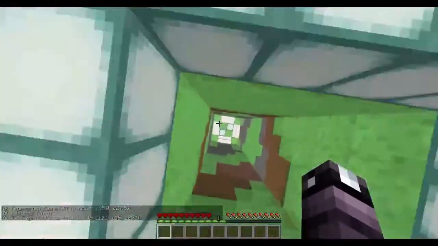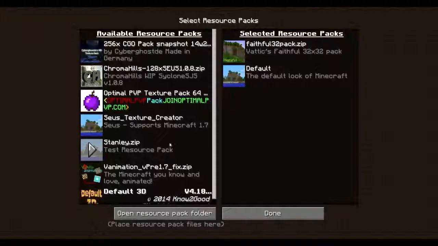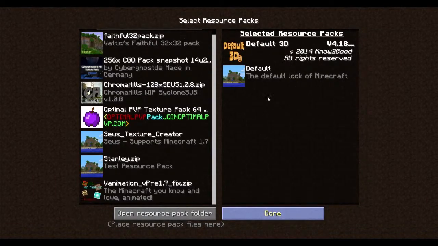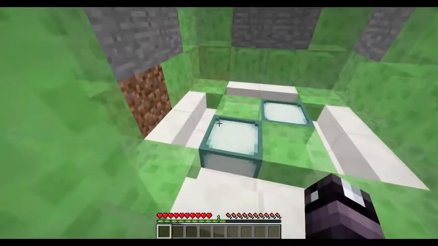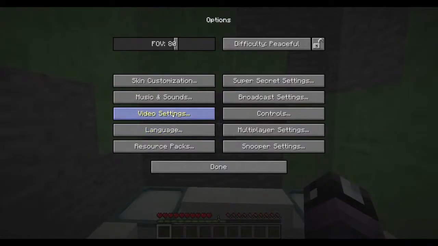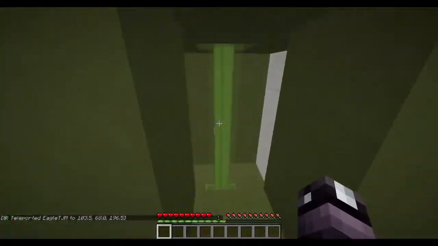Do I need help? Do I? I should try something. Turn off Faithful. This is gonna lag me so bad. The 3D texture block, 3D textures. Not too bad, actually. I'm getting roughly 230. Not too bad at all.